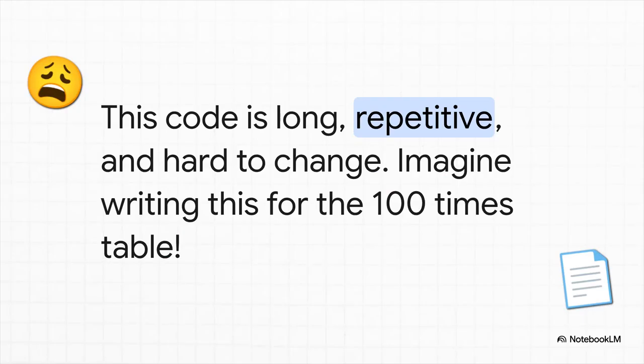Yeah, the problem becomes obvious really fast. The code is just the same few instructions repeated again and again. Can you imagine trying to do this for the 100 times table? You'd be copying and pasting all day long. It's so inefficient, and it's a total nightmare if you ever need to change anything.